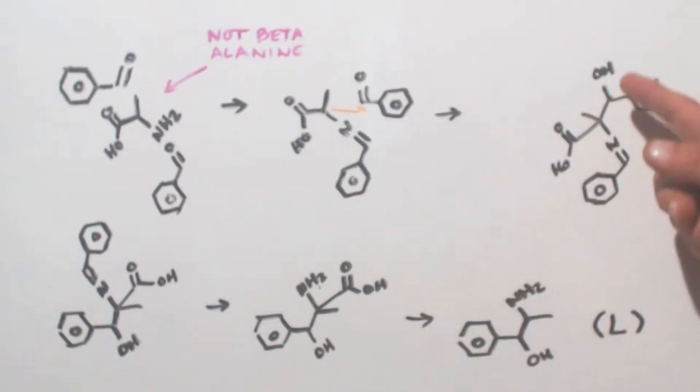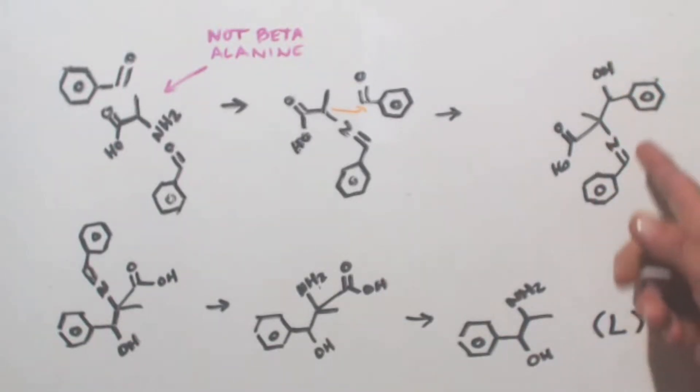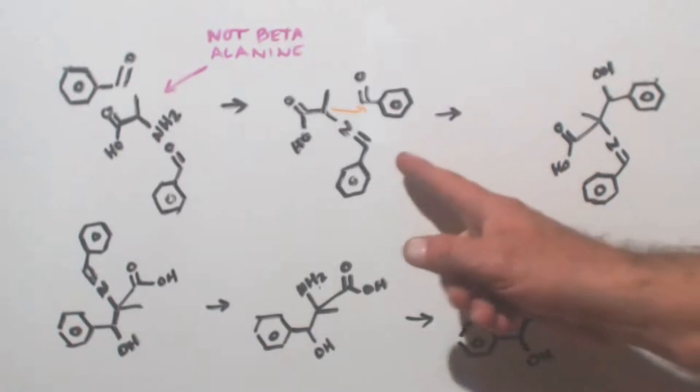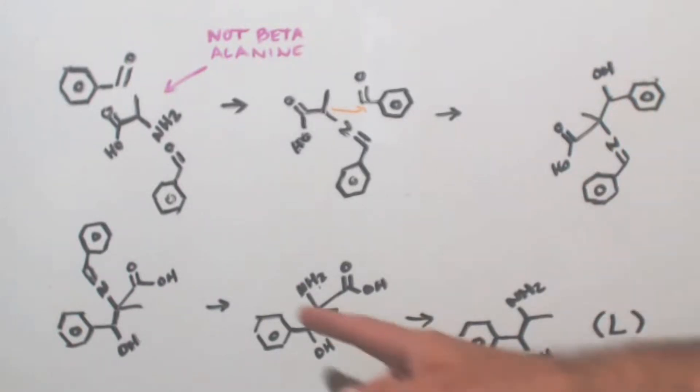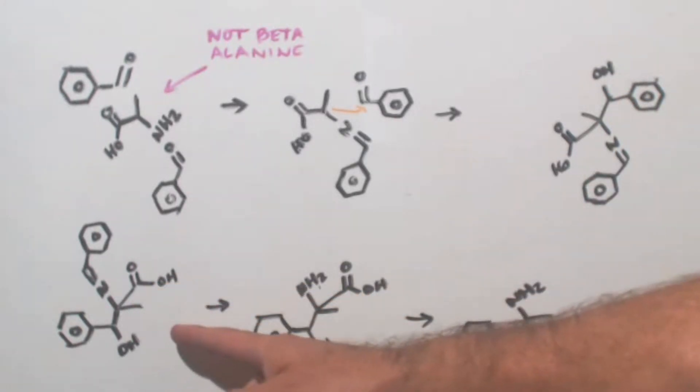Once that connects up your carbonyl becomes a hydroxy group right. The double bond becomes, your one bond drops down and becomes a single bond. The proton gets picked up and you have benzyl alcohol here attached to this. Everything is the same as over here. You just basically that double bond came down and made a single bond here and you put a proton on to make the hydroxy group.